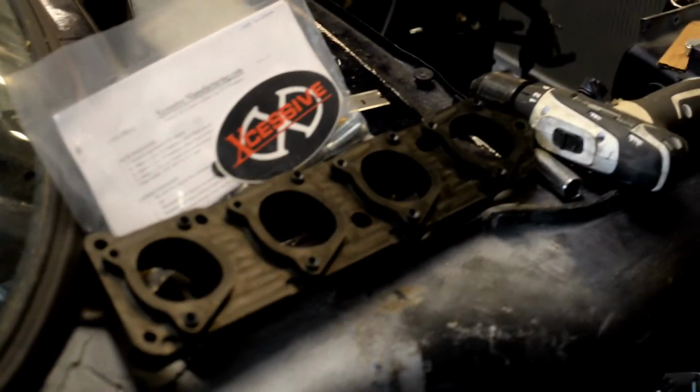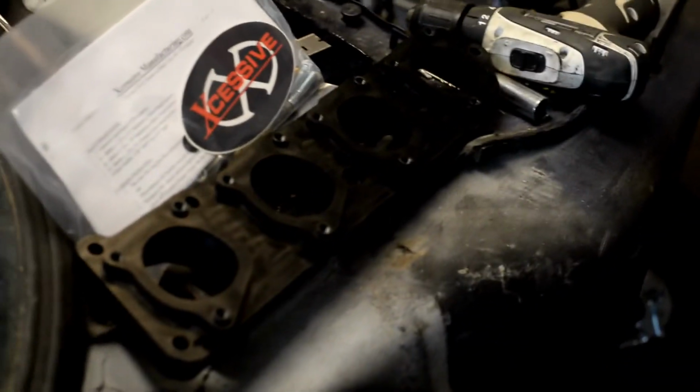But are we gonna do that? Who knows? We're not gonna get anything done. So per usual, what we're gonna do is cut that bracket down. We are going to plumb the lines for the fuel pump that we didn't have last time and get that all done. Then we're gonna install the ITBs, and then we're gonna start probably hacking into the wiring. We'll see what happens. But that's what's on the agenda today. So that's what we're gonna try to get done.